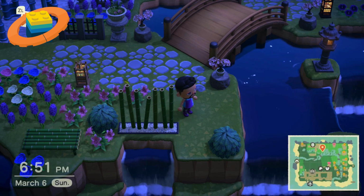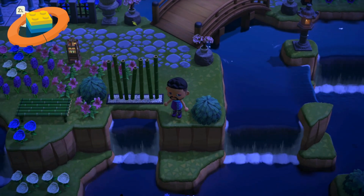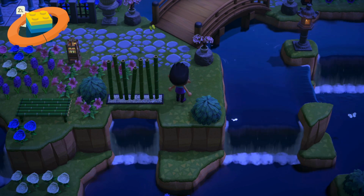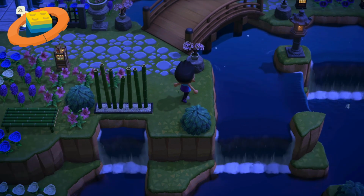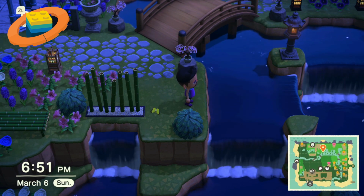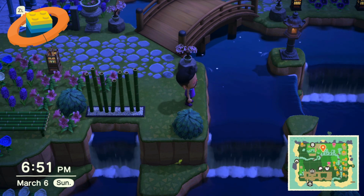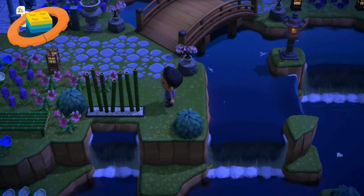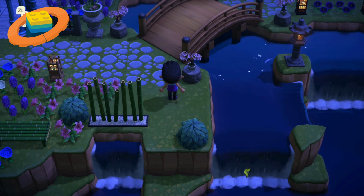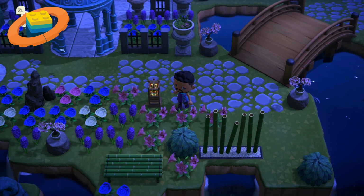I think in order to kind of fix some of the view problems I showed in my last video from that rainbow flower garden, this bridge probably needs to be about here. And the depth of this waterfall, well, I did that so that I have a river to get some of the river fish in. I don't necessarily know that I need that many rivers on the island. I have a number of them in the cliffs to catch some of the rare fish that only show up in the cliff rivers.